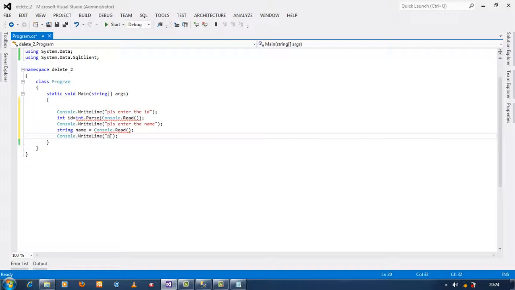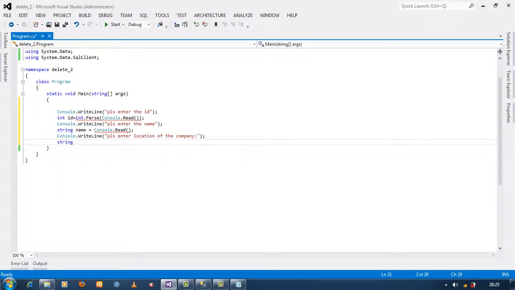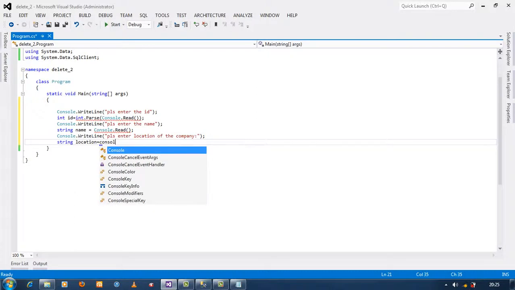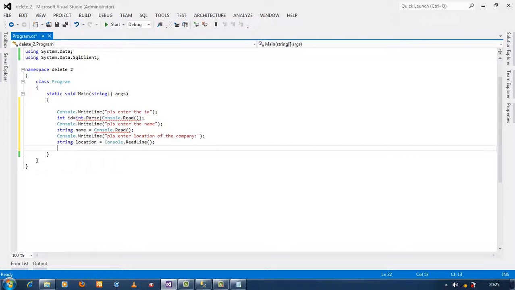We'll print something, please enter the location of the company, okay. So the user will get this message and he will enter the location, that will be in the form of string, okay. So console dot read, you can take either read line or read. Read will print in the same line, and read line will go to the new line, okay.